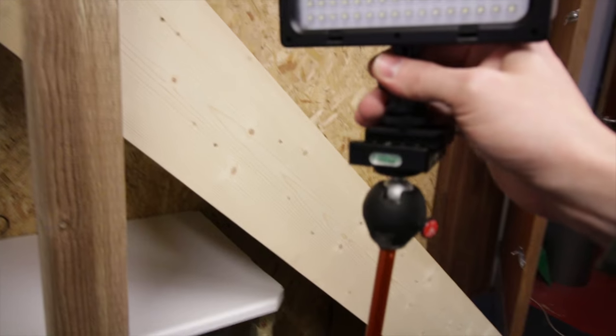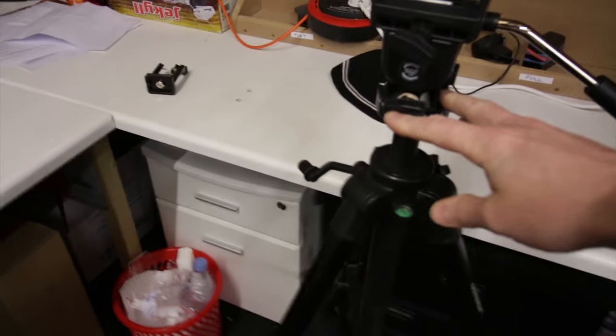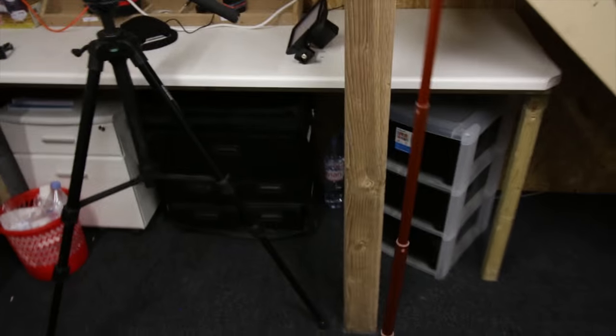And it's a lot easier to set this thing up than it is this tripod. I mean, if I want to change the height on this, I've got to mess about unscrewing the legs and moving it all up and down and everything. Whilst on this thing, it's just a matter of twisting this. I can drop it down to any height that I want. And then it's easy to kind of move the whole lot back up again like that.